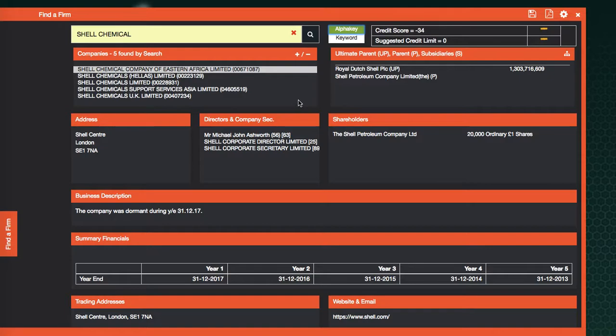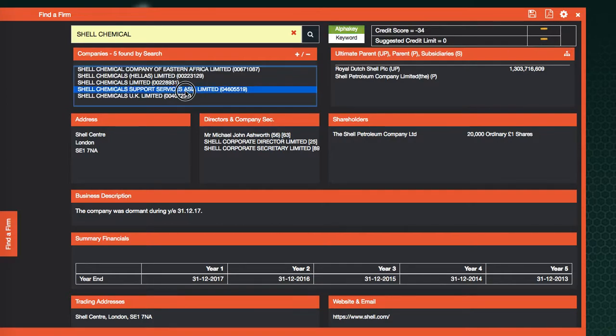Some of the new things that are here include the credit area. So in this case, you can see an example of a company where the credit score is, this must be a dormant company. Yes, it's a dormant company where there's pretty much nothing going on, and there's no change in that over time. This area will indicate changes.